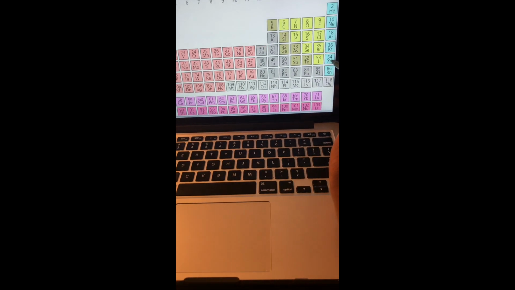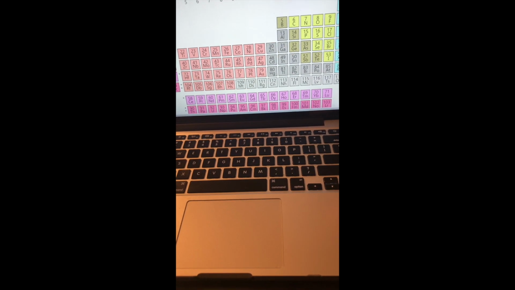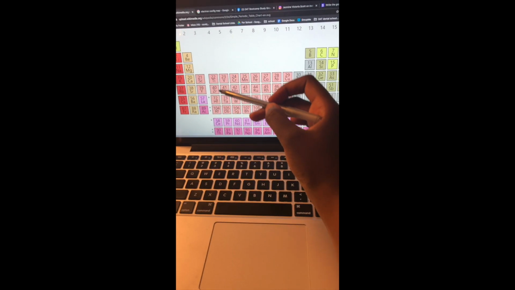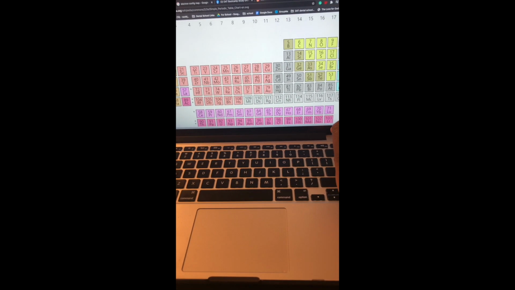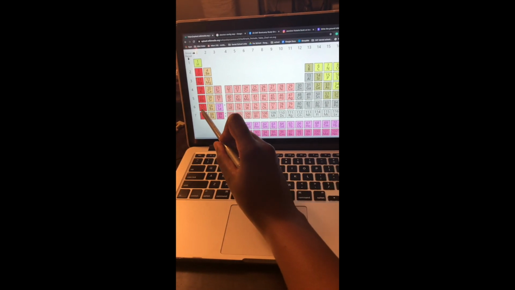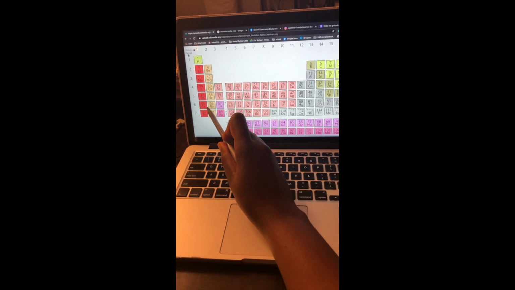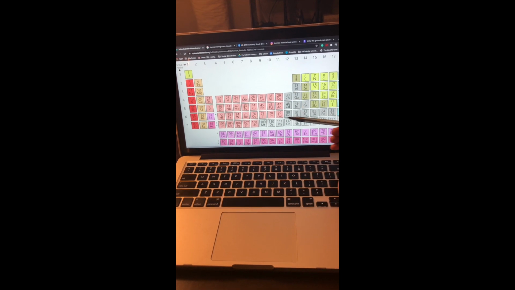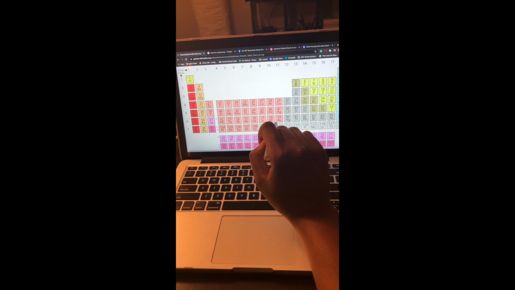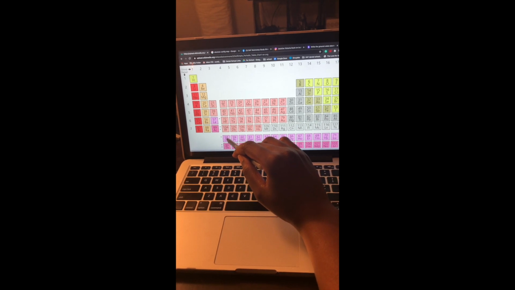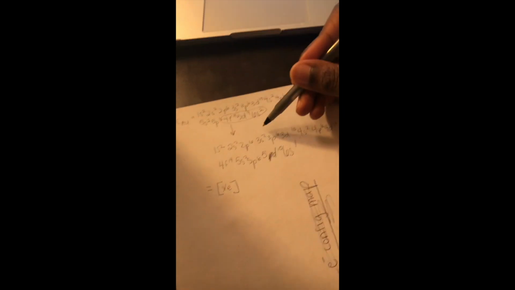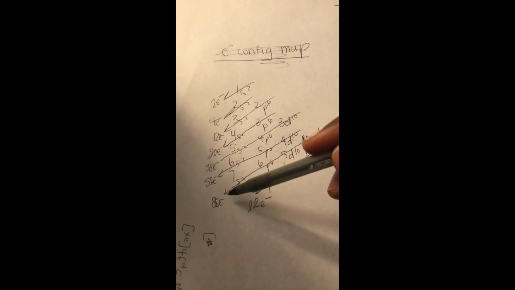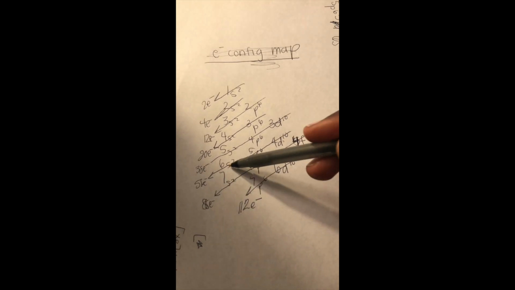2, 3, 4, 5, the F starts at level 4, but it's still in row 6. So we have this 5, and then we're going to go through 6s1, remember, because the 6s donated an electron to row 5 of the D. So this is going to be row 5 for D, and then in here we have row 4 for 14. So you can just look on the map and say, here, we're right here. So this 6s1 for D.